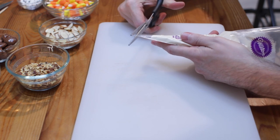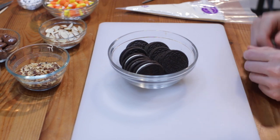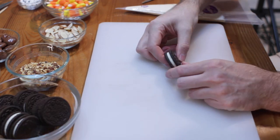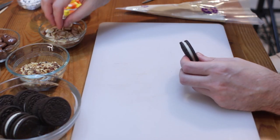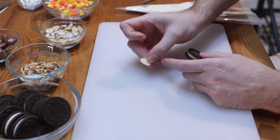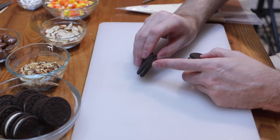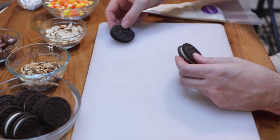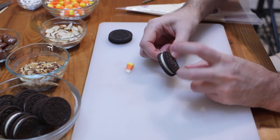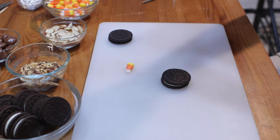I'm going to do a little snip here on the bag. Now we have the main body of the turkey and we're going to use these double stuff Oreos. There are a couple of different designs you can do. You can do a design where the feathers are made out of sliced almonds, and if you use those you can use standard thickness Oreos because they're a lot thinner. But if we're going to use these candy corns — candy corns are thicker — so we'll use the double stuff for that.